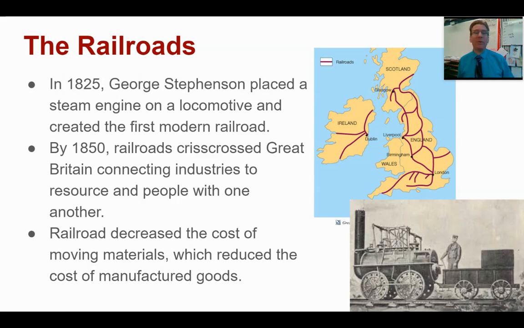This greatly decreased the cost of moving materials, which of course decreases the cost of purchasing those same materials. And now manufacturing is in full swing. Costs for manufactured goods have dropped to the point where most people can afford to buy them, and industry's booming. This is going to be something that really launches Great Britain into an even more prominent spot in world power, and we'll get into that soon.